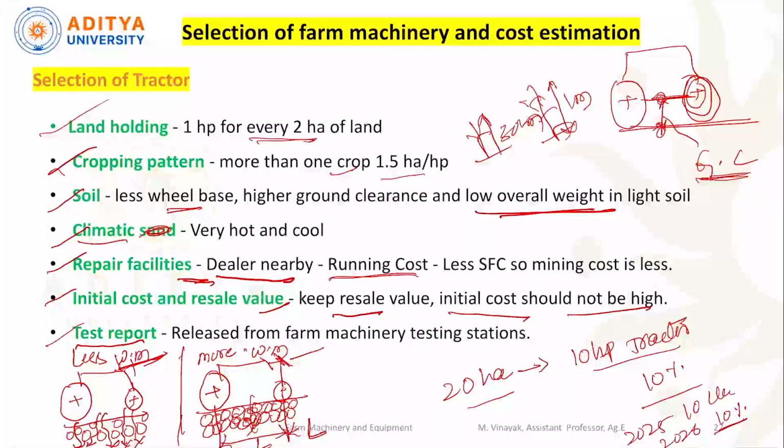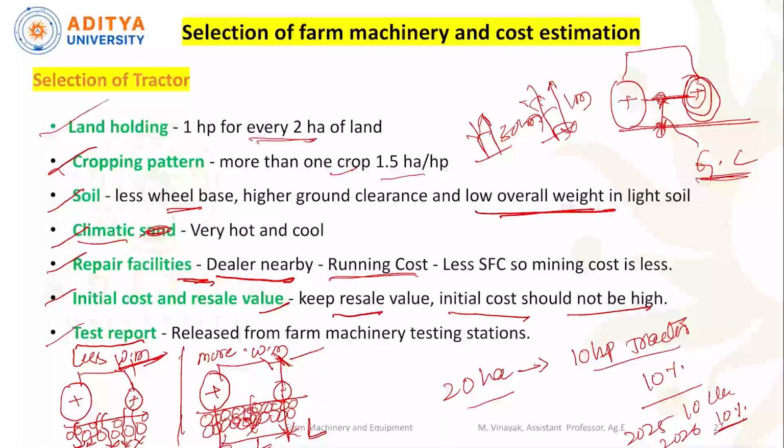CRFMTTI, Central Region Farm Machinery Testing and Training Institute, was located at Budni. SRFMTTI, South Central Farm Machinery Testing and Training Institute, was located at Galadinna. The next one is the North Eastern Farm Machinery Testing and Training Institute, which was located near Assam. So these 3 institutes were functioning with different types of testing machines.